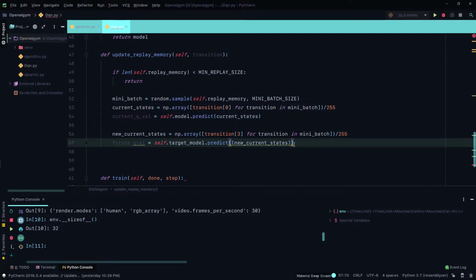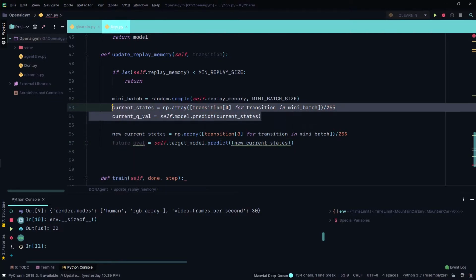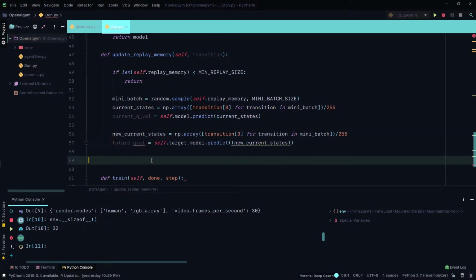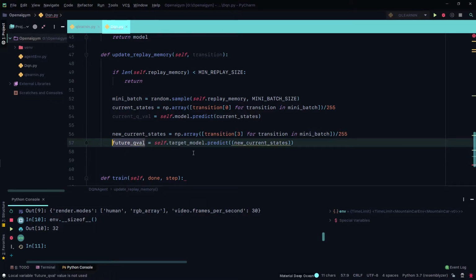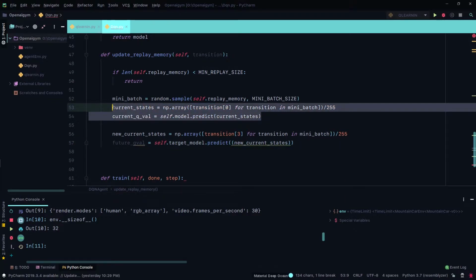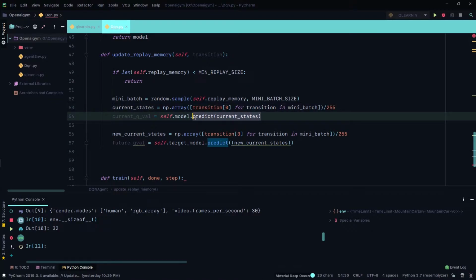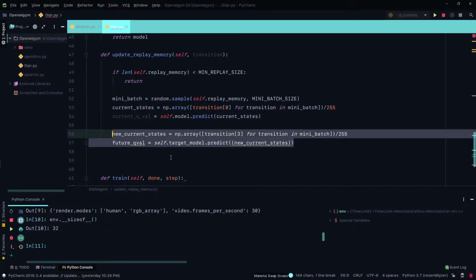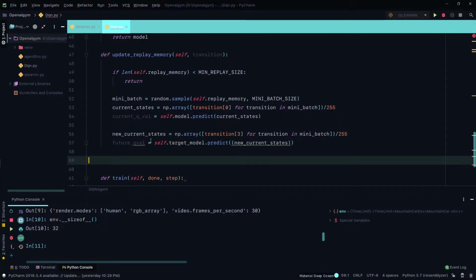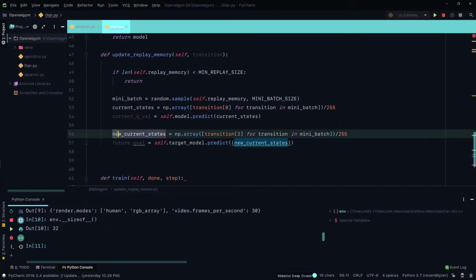If we have 100 images, maybe we want to take the average of, let's say, 50 images, and then predict based on those. So this model is for predicting for all the images, but this is the actual future Q value which we will be using to update the Q table. You can think of this as a helper model which gives us the prediction, but this is the actual model which will predict based on the given values. So this will predict the Q value for the new current state. That is what we want. Hope that makes sense.